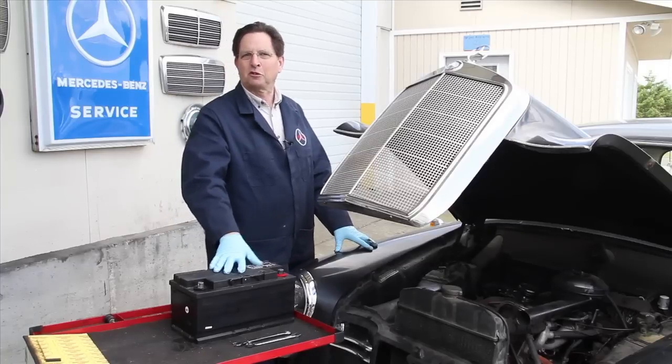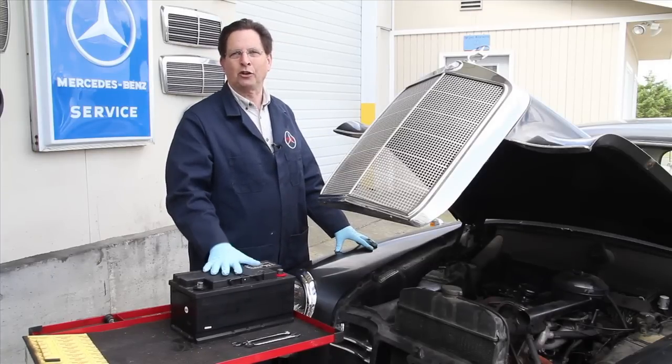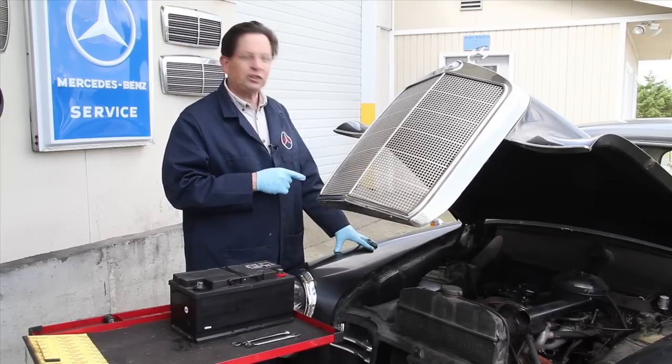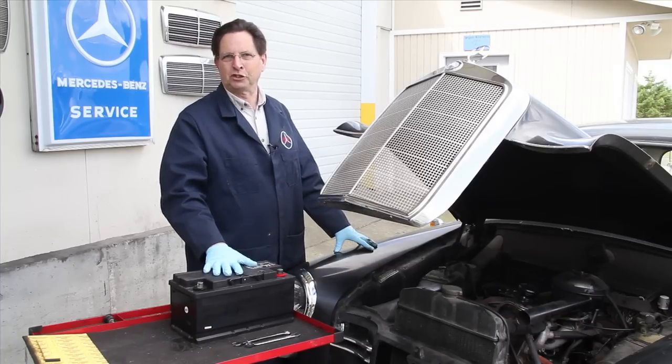This is a lead-acid battery from my newly acquired 180D, and since it's fairly new I'm not going to convert to a gel cell battery at this time. But I do want to show you some of the things I've done to cure the rust problems that existed on the car when I bought it, and to prevent further rust problems from occurring in the future.